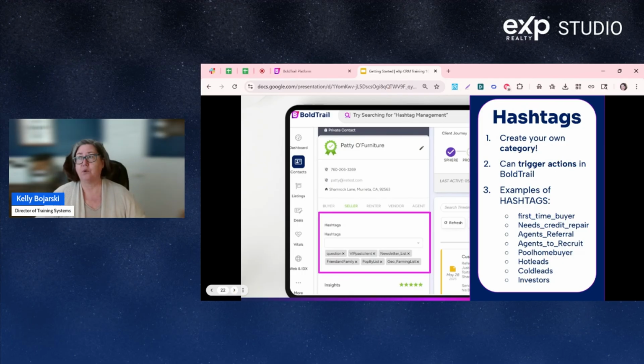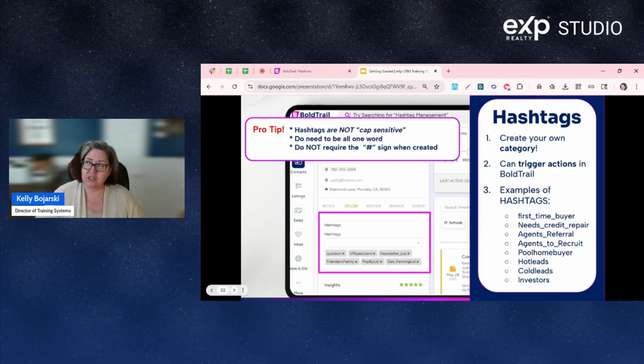All right. So BoldTrail is this ecosystem that works within the parameters of your own workflow systems. That's the beauty of it, because it's got such extensive technology built into it as well. All right. A couple of little logistical things: hashtags are not case sensitive, meaning you don't have to worry about uppercase or lowercase, but they are all one word.